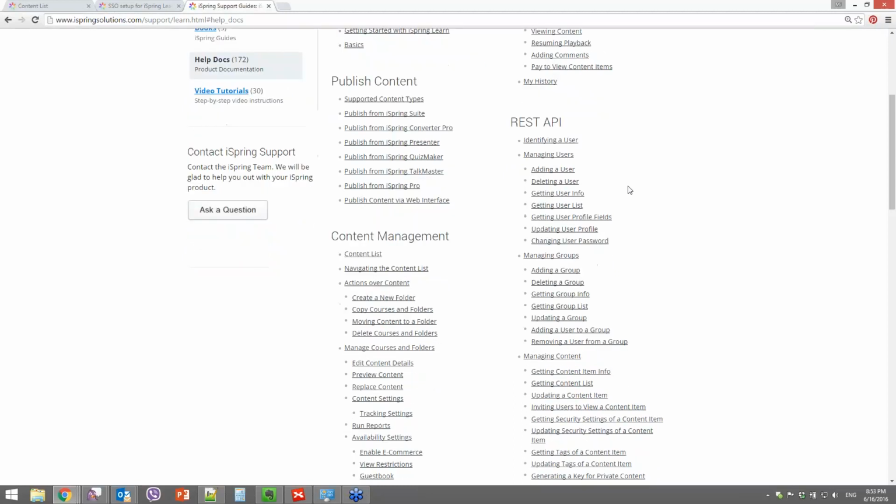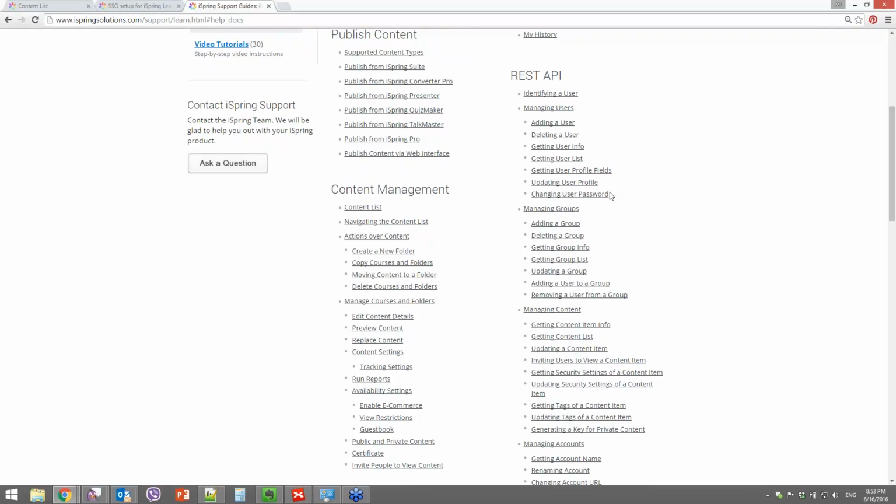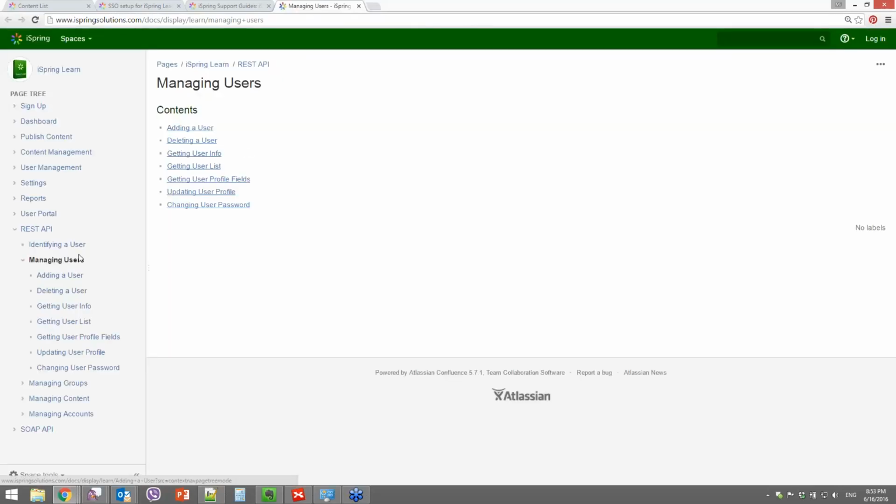If you want to have some higher level of integration, like assigning IDs to your users in automatic mode, you can create a user using the so-called REST API. There's not much to show to our regular users, especially end users, learners. They don't need to know anything about that. This is all dedicated to developers who are responsible for integrating iSpring Learn with their systems. So that's pretty much it.